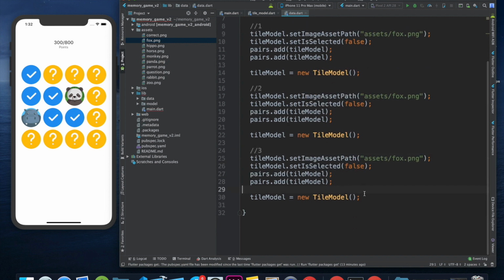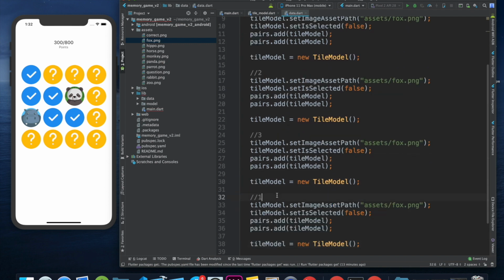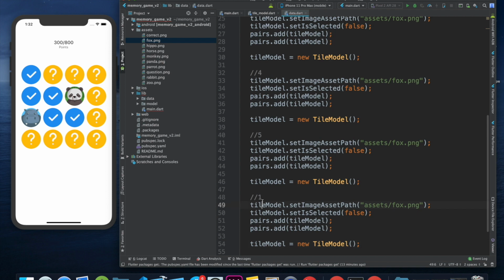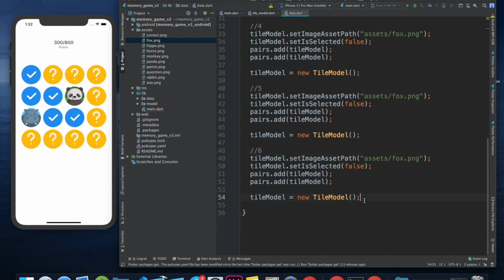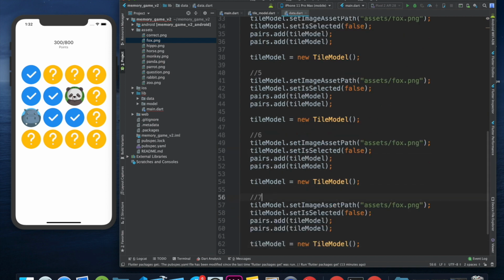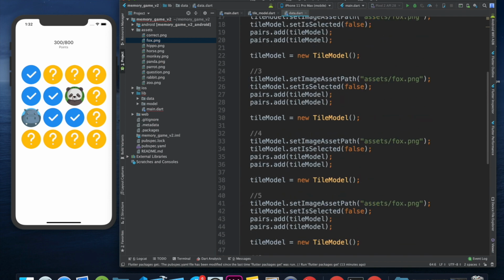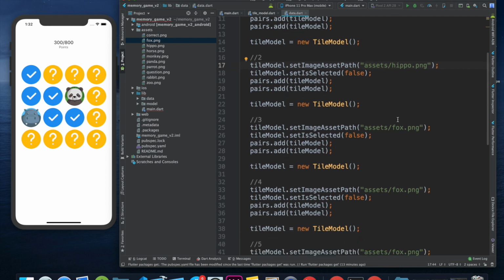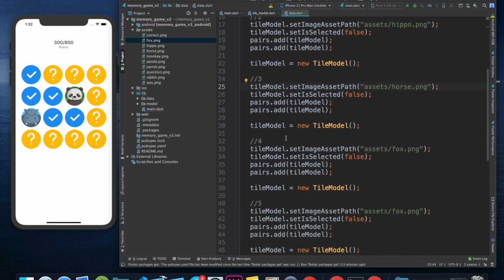Third, fourth, fifth, sixth, seventh, and eighth. Okay, now we should update these as well. So the selected will be false for all, but this will be updated. So we'll say this and this, just pasting up the names and all.